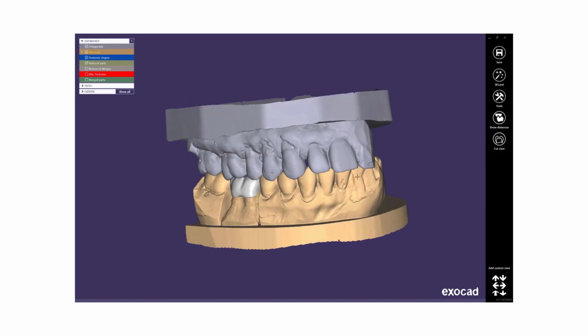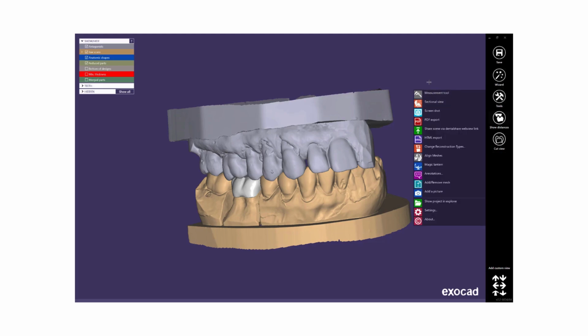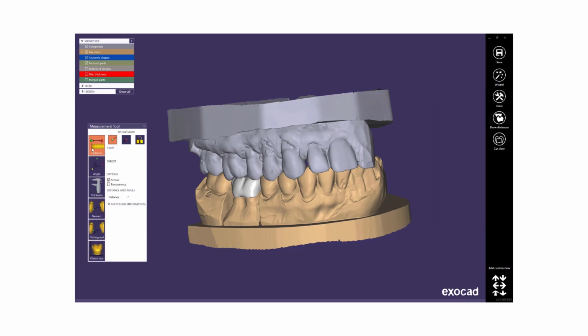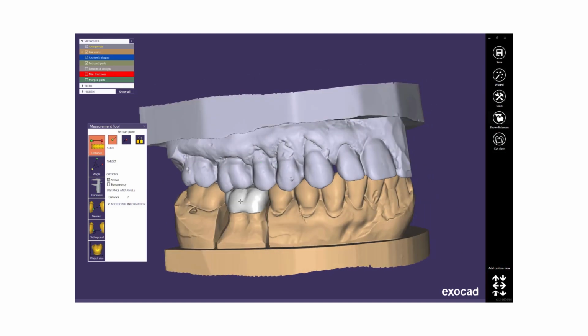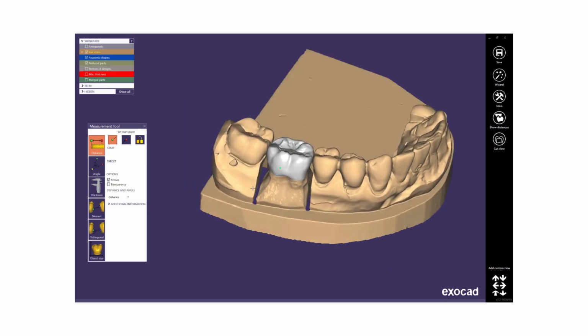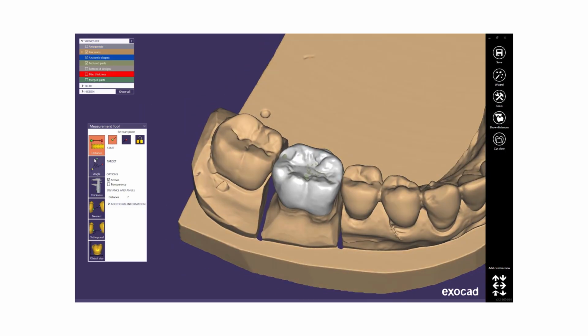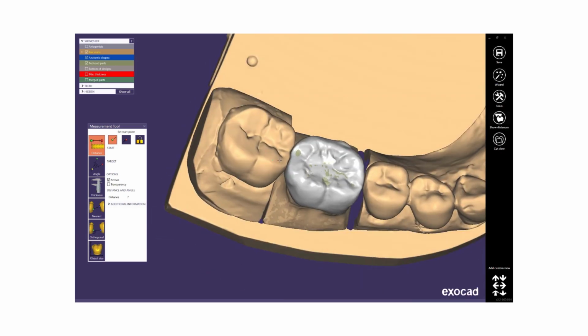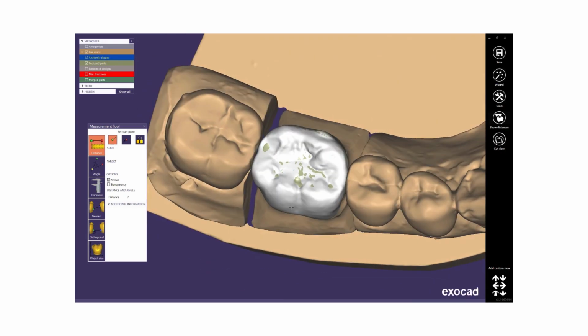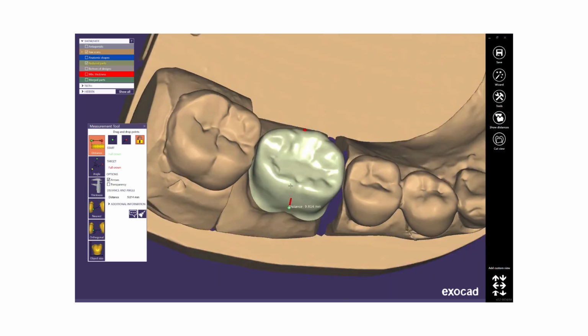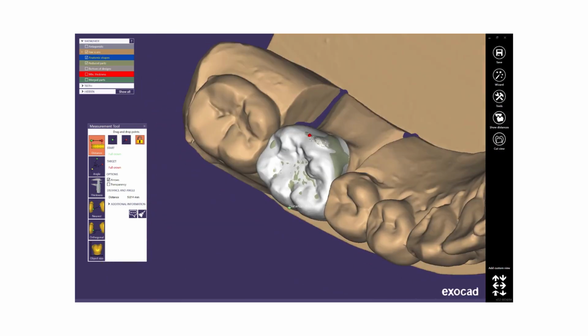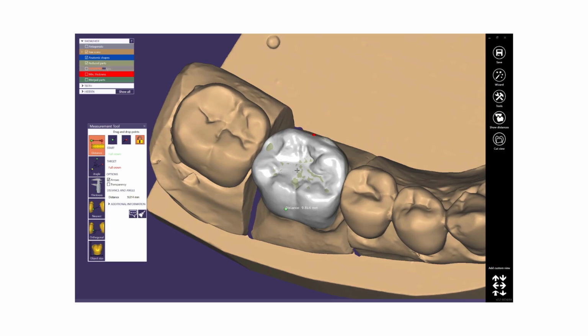Another thing I want to talk about is the tools. As you can see inside, I have many options. Let's start from the first one, the measurement tool. Here you have different tools where you can measure your item in different ways. So let's say distance. I want to see the distance from here to here, for example, on my anatomic shape.